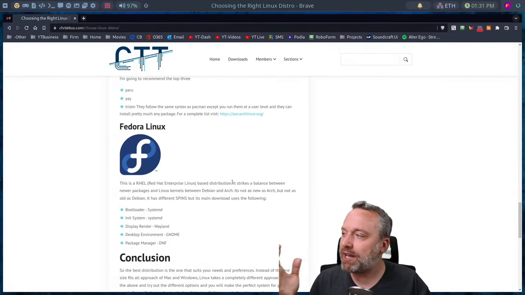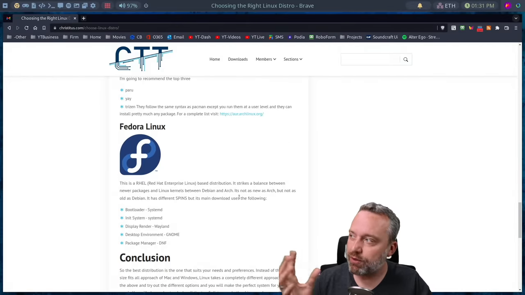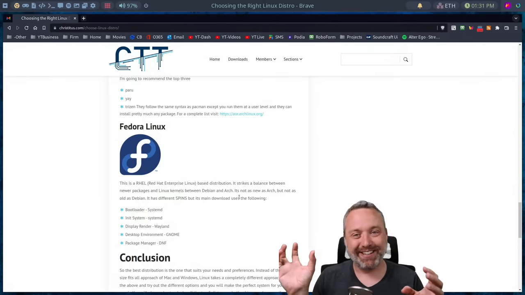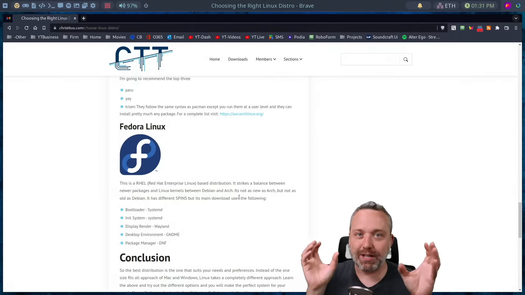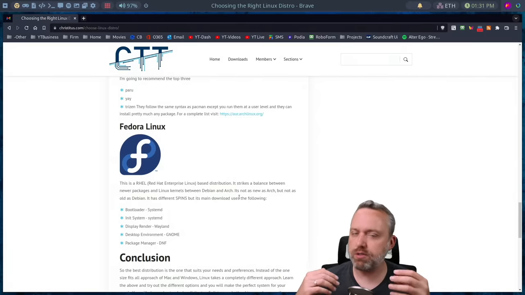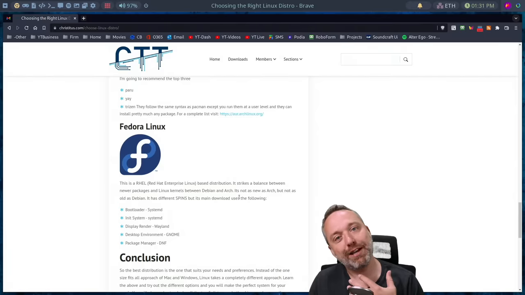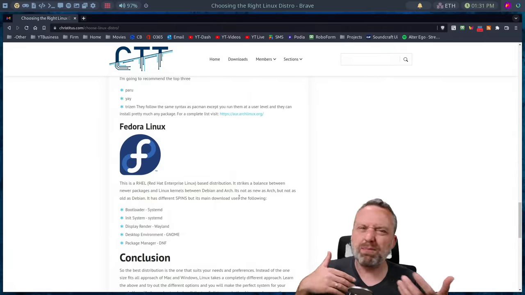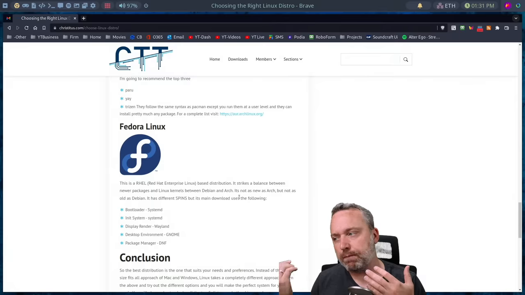And then probably lastly, I want to touch on, and this is what I'm using right now, Fedora Linux. It's like a branch between Debian and Arch. It's as if they almost had a baby, this is what you'd get. You get slightly newer packages, not as new as Arch, but not as old as Debian. You have more of a rolling kernel, so the kernel's more up to date than what you'd see on Debian.